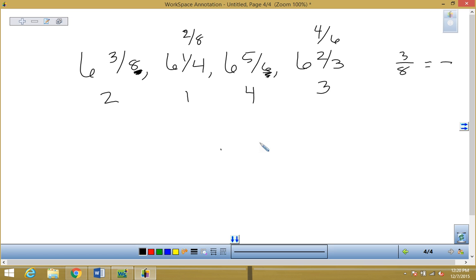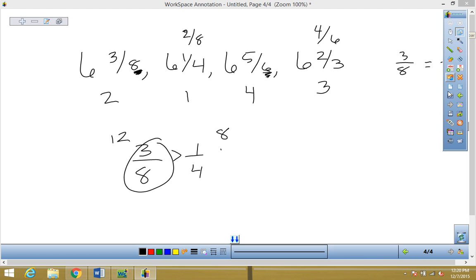You know how we talked about comparing fractions? If you looked at 3/8 and 1/4, and you did this quick compare, you know that 3/8 is bigger than 1/4. So if finding the equivalent fractions doesn't work out for you as well, you could compare them the way that we did on Friday and use that method. Okay? Good, I like to hear how you guys are thinking and how you solve some of these problems.